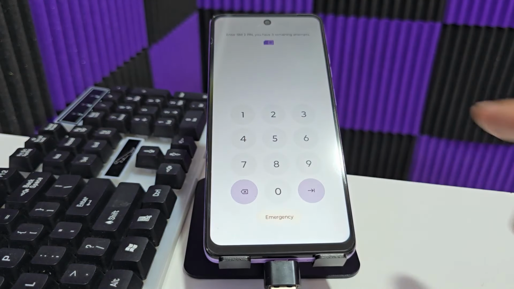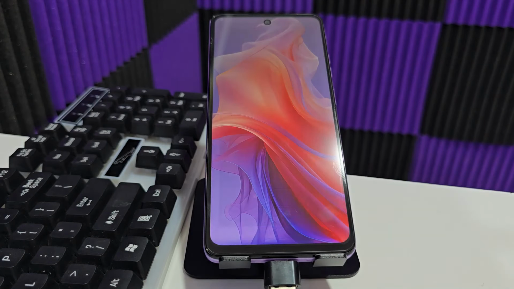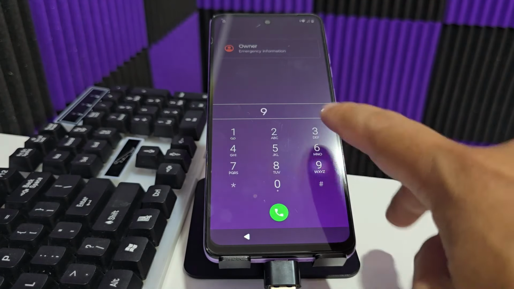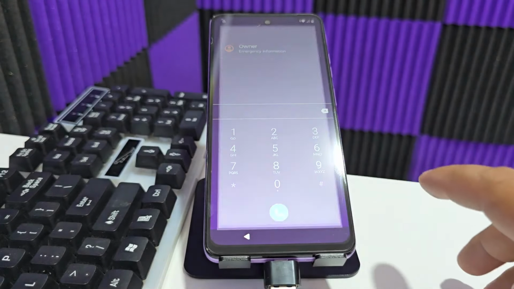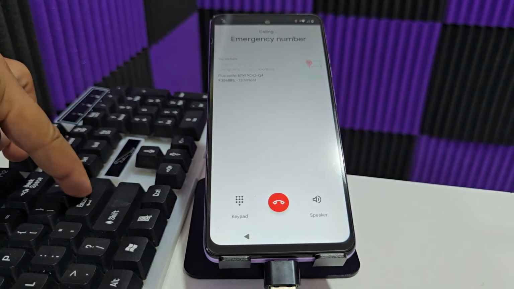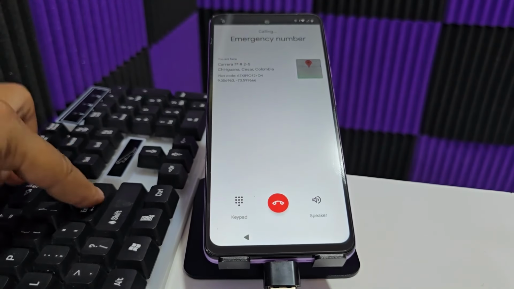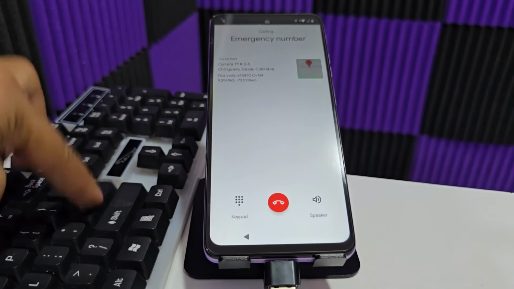We're going to click here for emergency. Here we will dial the emergency number according to our country. And we're going to press the right key to access our phone.